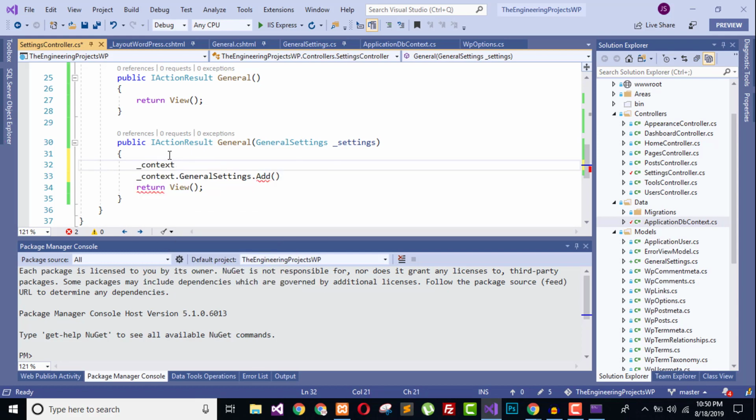We cannot add more than one, and we cannot delete that one record. So we have only one record which is update each time, and we have only one row. And for this we are going to create a logic. First we will select the information from general setting dot first and default.